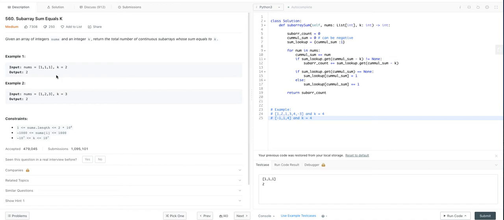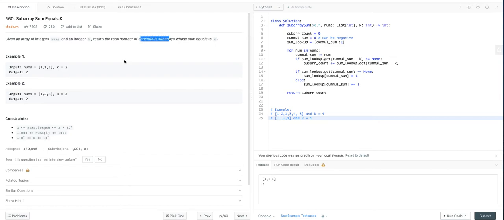A few slight clarifications within the problem set. It's fairly short. You are given an input array of integers. Something really important is that those integers can be negative and the k itself could be negative, even though in the examples we're only seeing simpler positive aspects. And we do want a continuous set of subarrays to equal that k, and what you're returning is how many of those subarrays you managed to find. Nothing else, not the indices, just if you found it or not.